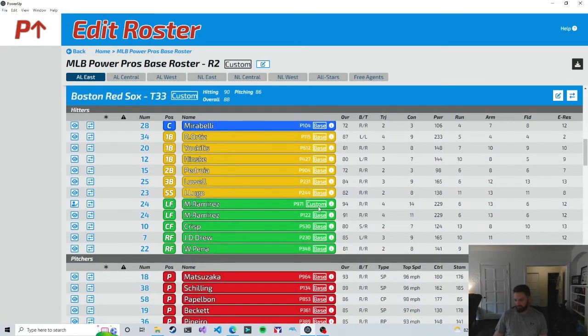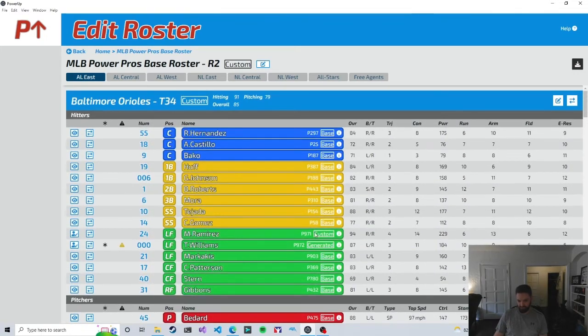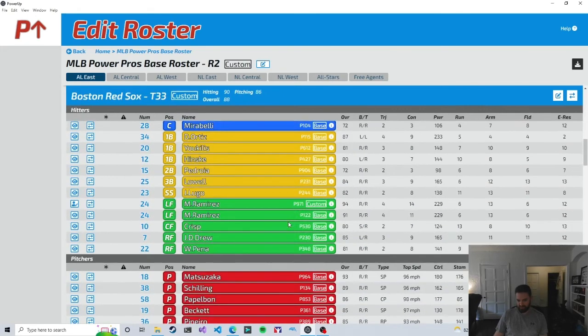This also means that you can have more than one version of the same player. So in order to differentiate which player is which, I include this player ID next to every player's name. It'll be P and then some unique number that is unique to that player in your database across the whole system. So you can see here, P971 is this custom player that I have also referred to on here. And P122 version of Manny Ramirez is a totally different version of Manny Ramirez, and that version did not get the contact update when I made it.